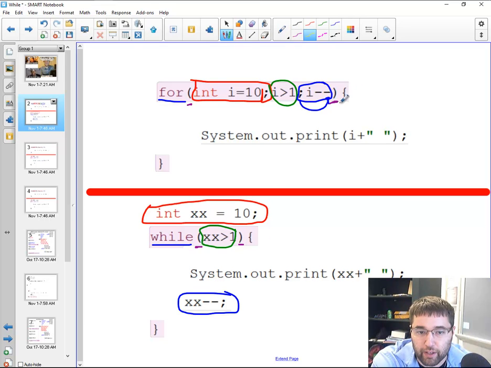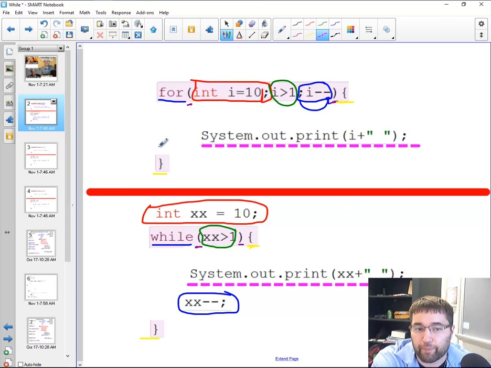And I have the squirrely brackets, which are also right there. And then last but not least, the print line is the print line. If you notice, every single thing that's in a for loop is in a while loop. The only difference is literally the word for and while.